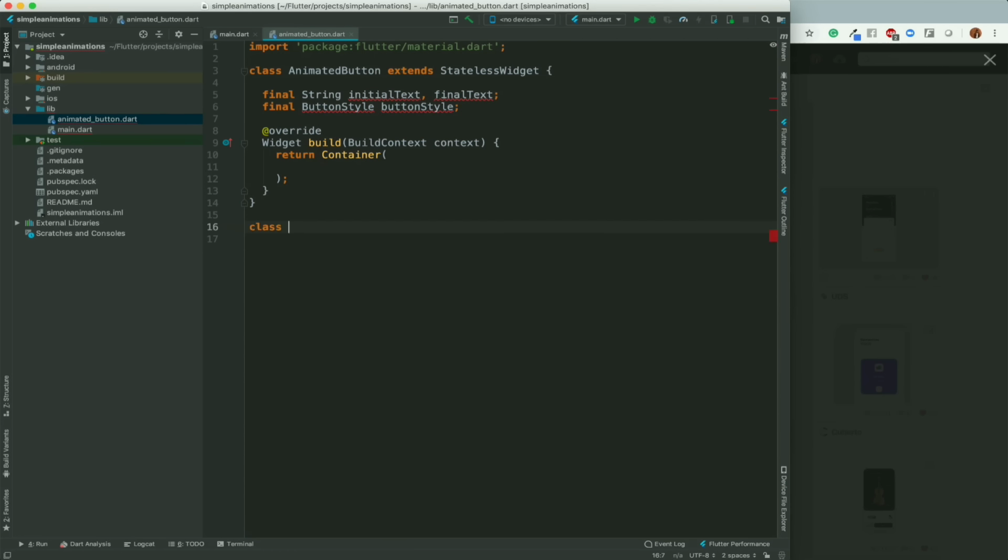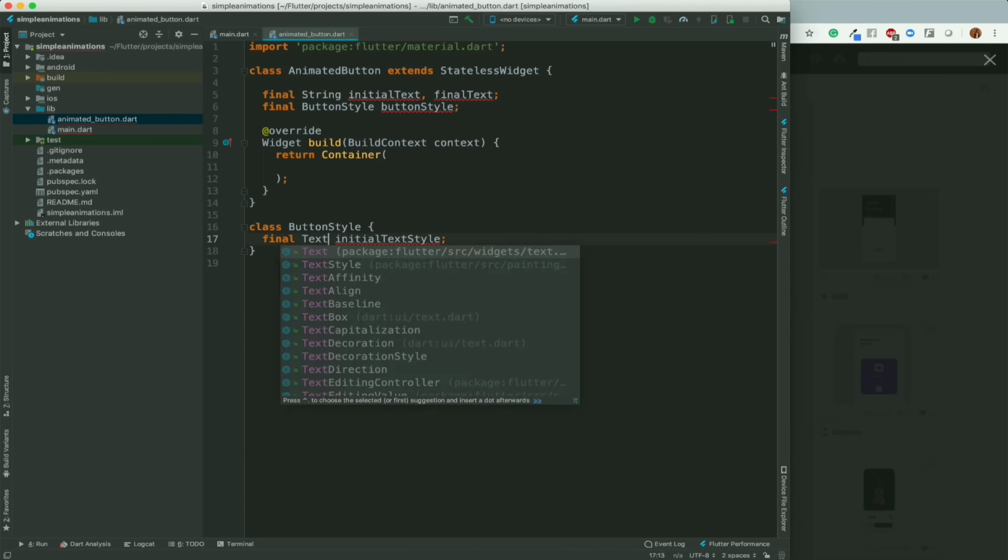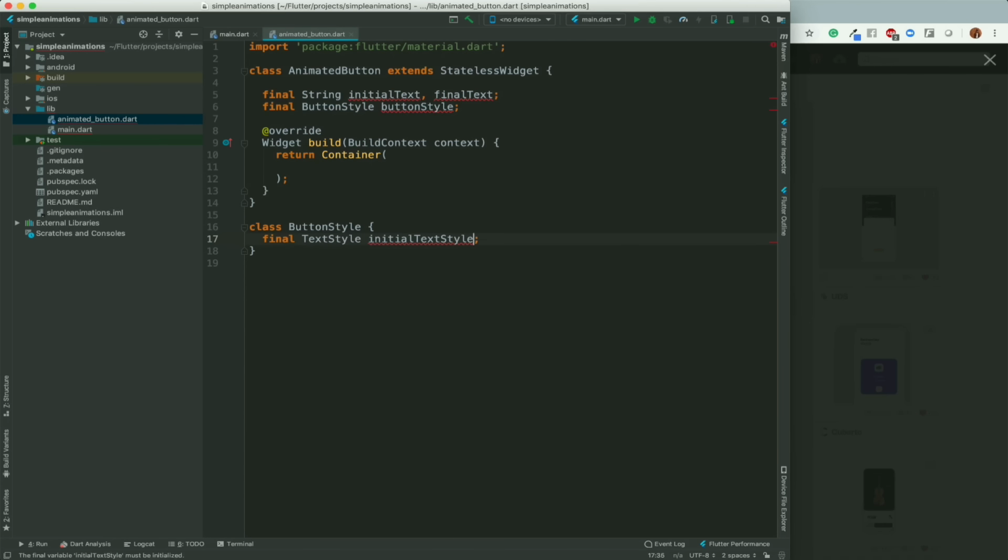Go here, you will create the button style class, and here you can directly mention the initial color or initial text style, and let us give the type of it so that it's more meaningful to you. So text style, initial text style and final text style.